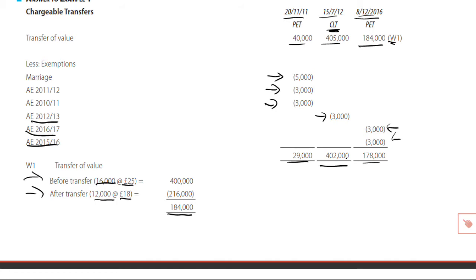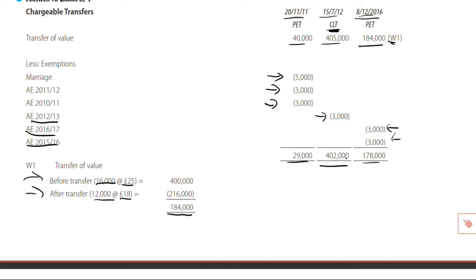£402,000. So on our lifetime transfers chargeable when made computation, we record on the left-hand side, having got the 3 columns on the right-hand side, what is the date of the transfer? It is July 2012 here, and that is a figure of 402,000. So we need to record the 402. We then need to know, were there any CLTs before that?